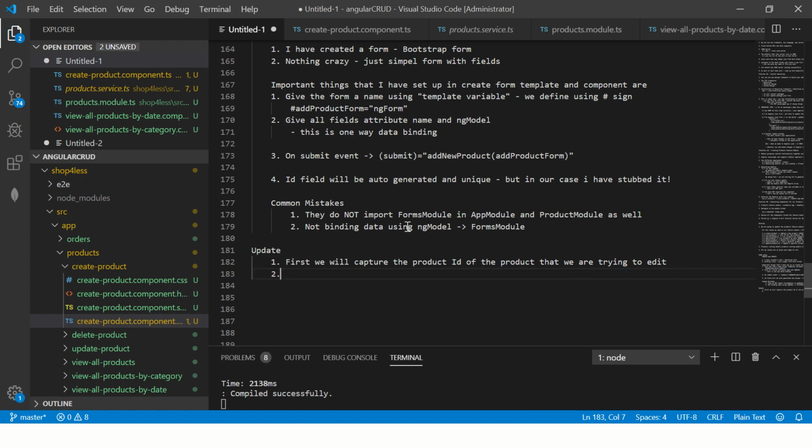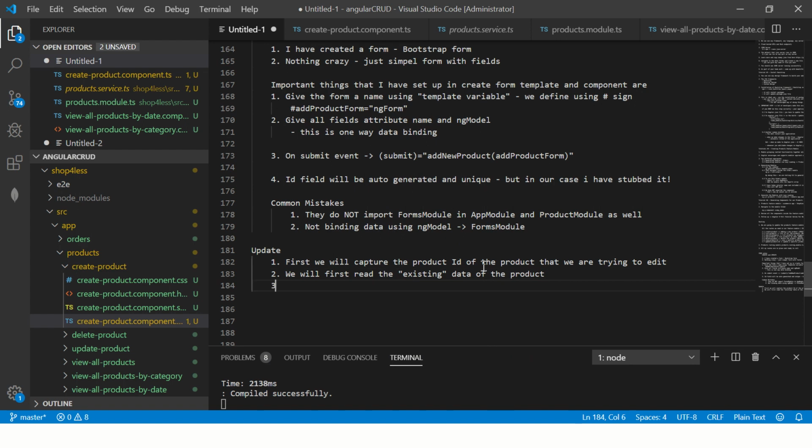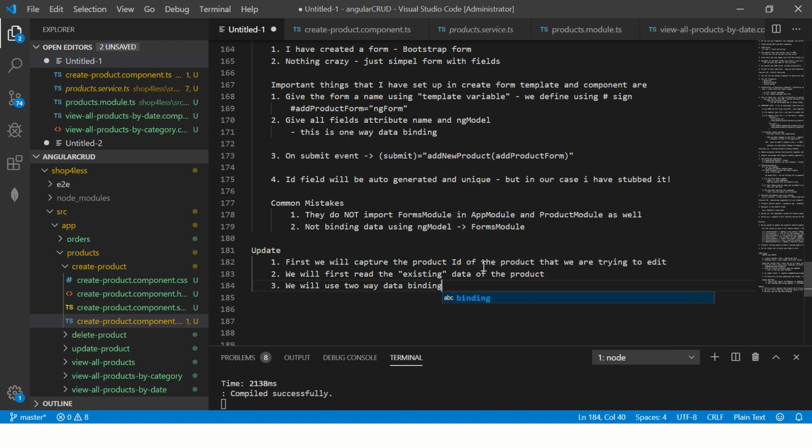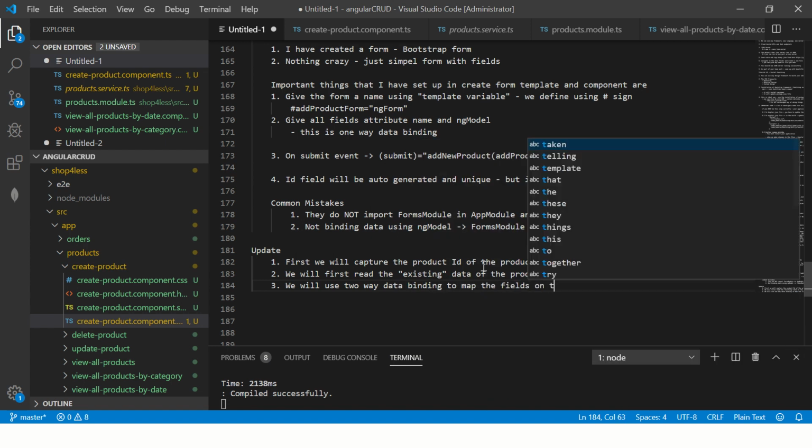Second, we will first read the existing data of the product. The third step is we will use two-way data binding to map the fields on the screen.